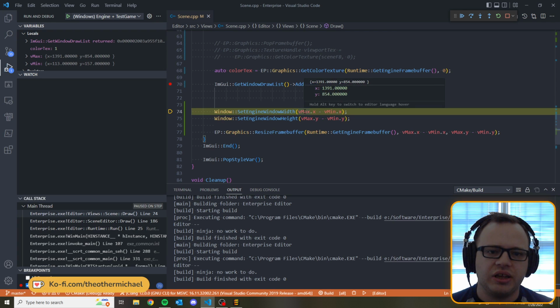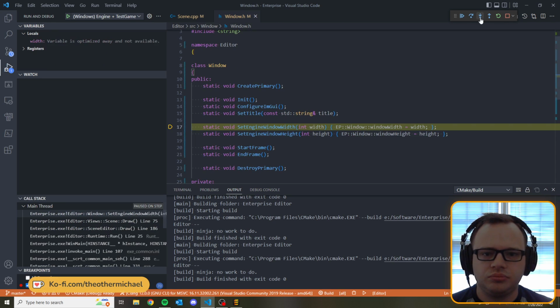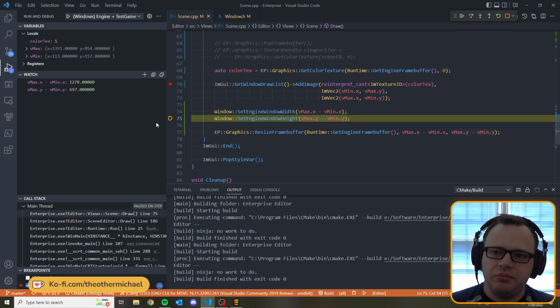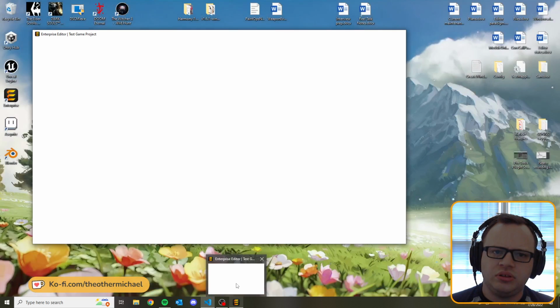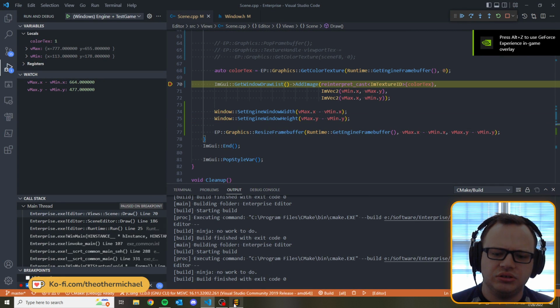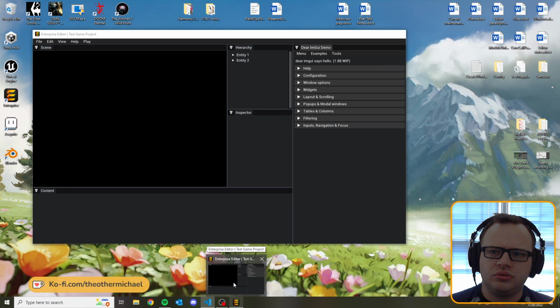Okay, so first thing I'm looking at is the width and height. I'll just copy and paste these into the watch window. So the width and height here are being evaluated as 1278 by 697, which feels right, but I should double check.